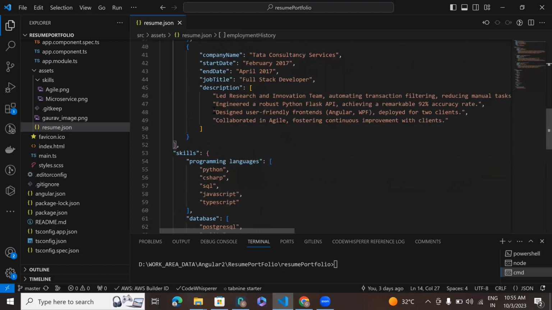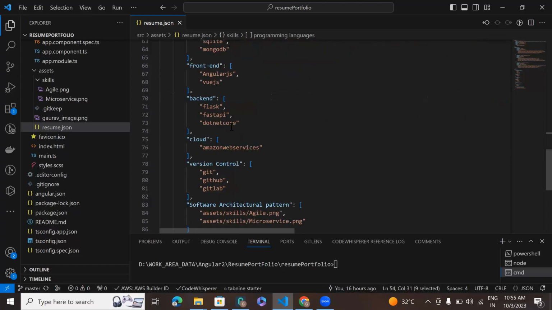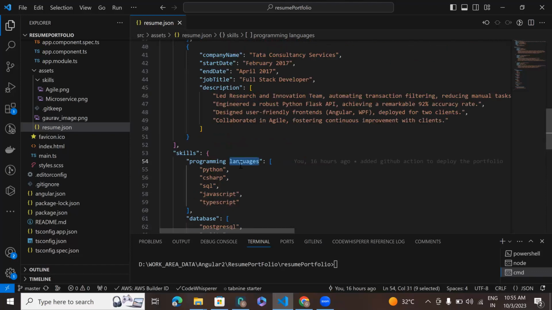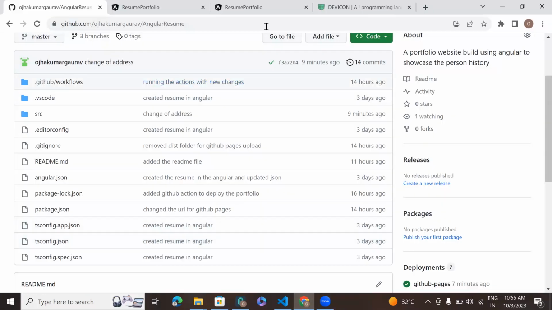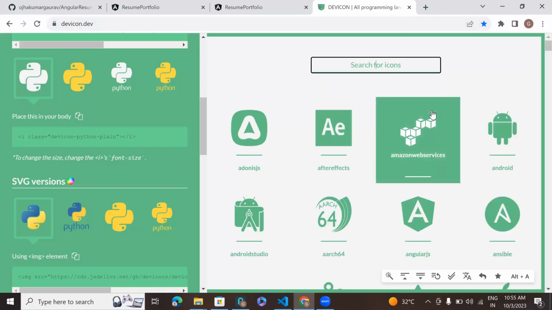Then inside the skills section, you can see all those skills like programming languages, database, front end, back end, cloud, version control system. In the skills section, what I have done is use this particular Devicon website. It's a really good website that I liked.